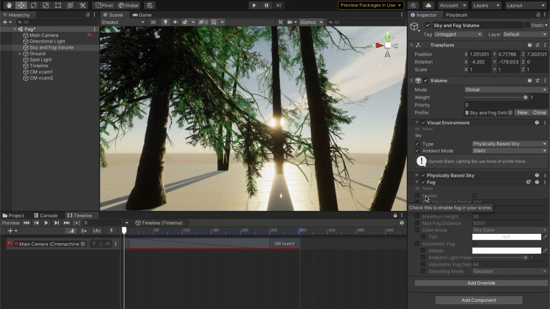For the ease of our workflow, right now you can see that by default, even though the fog component is active, none of the settings are. In order to activate fog inside of a scene, we can click enable.